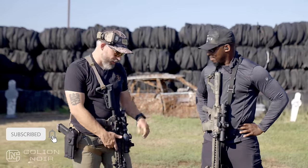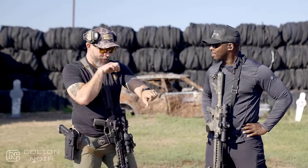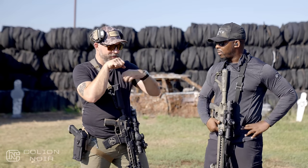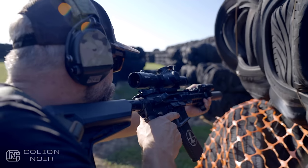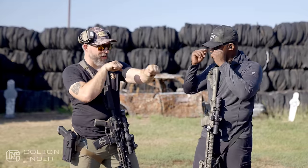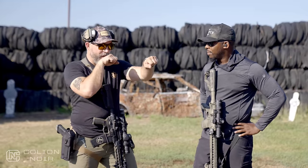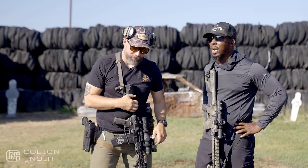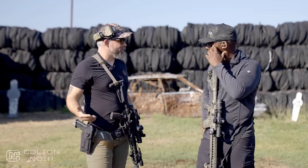Gotcha. No, I still like it up top there. I feel like I have my full body mechanics. I have the butt of the rifle super right against my pec, almost center line. And again, I'm at high ready, and if I have to take a shot, I can just bump up super quick. Again, whatever you practice and whatever you're used to.